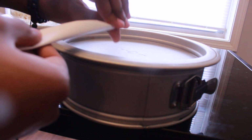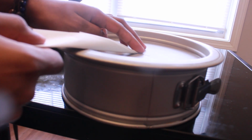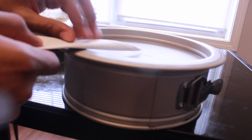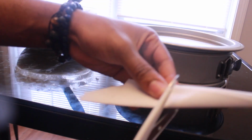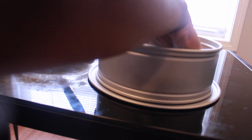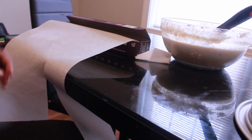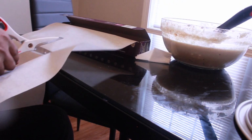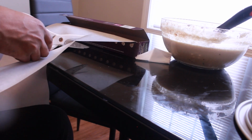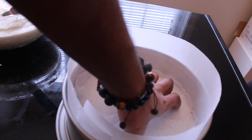Bring our baking pan. Find the middle. Put the pointy end in the middle, and then cut where it ends. I'm gonna cut it right there. We are left with a big circle. Put this in there. Rip off another slab. We're just cutting a longer slab of parchment so we can line the sides of our pan. After all that frustration, in the end, we want something like this.